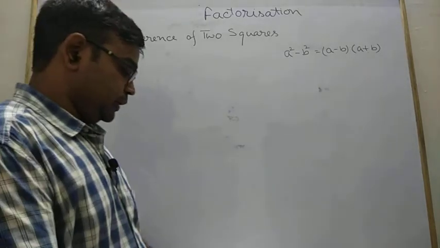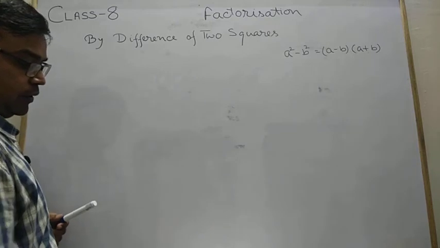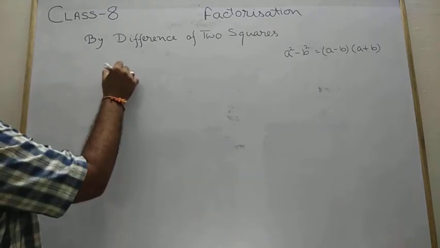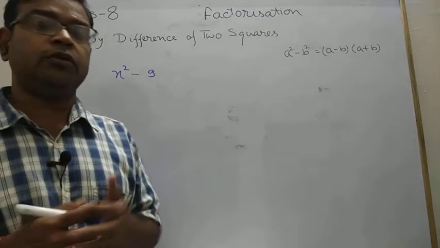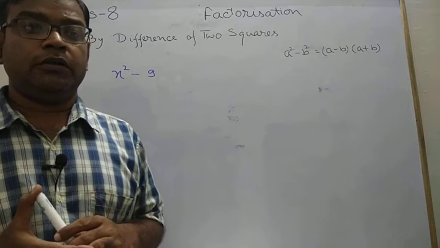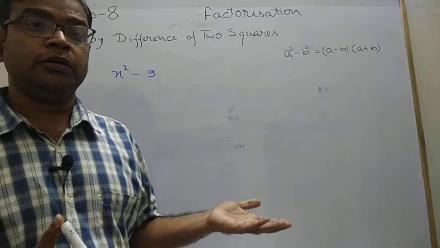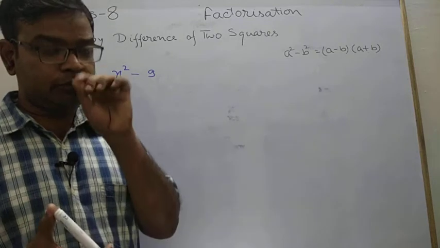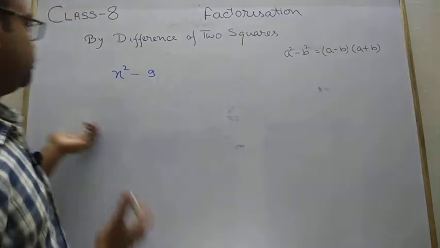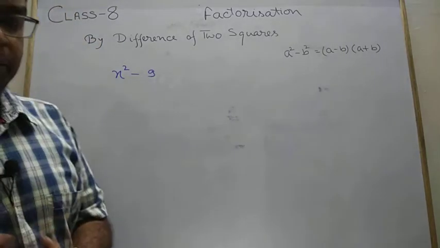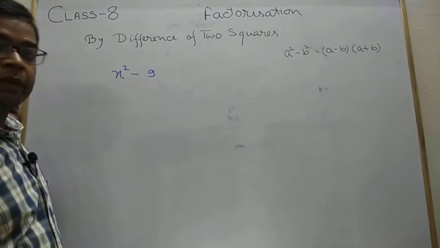In this book, I chose some questions. The very first question is x square minus 9. From today onward I am not going to give the question numbers, because many of you get confused as in many books the question number is not the same as I am using. So I will only note the question, tell the question and then solve it. The question says: factorize x square minus 9.